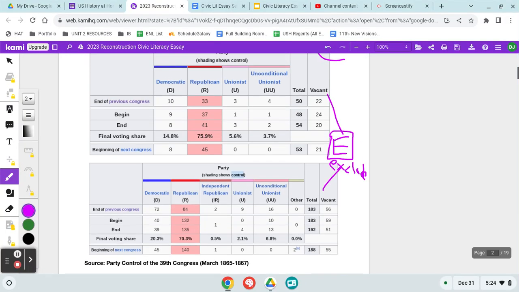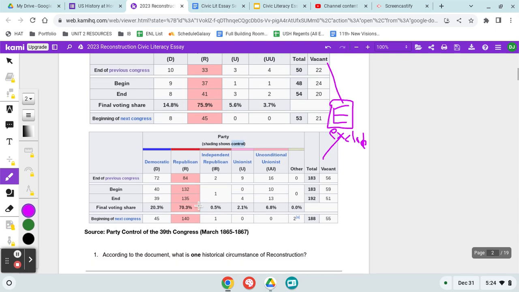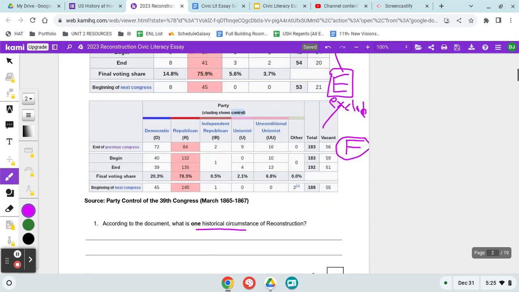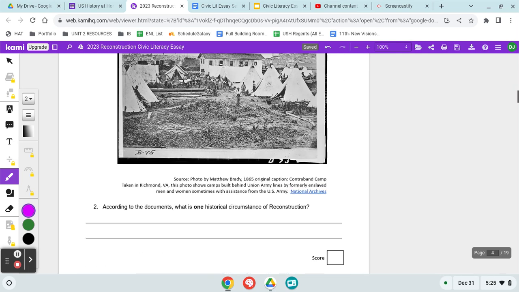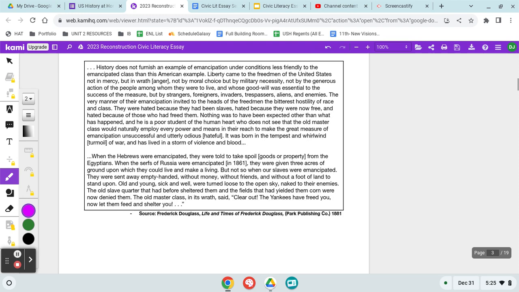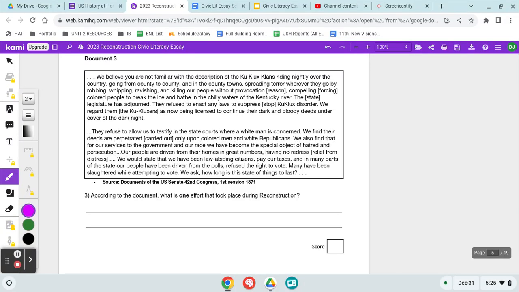I don't think I would actually use this in an efforts paragraph, but if this was an essay on the Civil War, I would probably mark this as like a failure of the Confederacy too, right? So one thing, and this is not the best document for it, but I do just want to show everybody that these guiding questions will say like, what's one historical circumstance? You don't need to use this document in your essay for circumstances. You need to answer the question for circumstances. This one here is, what's another historical circumstance? But you could think about efforts while you're reading this. This one is about an effort, but does it have information about circumstances?